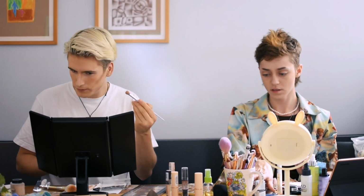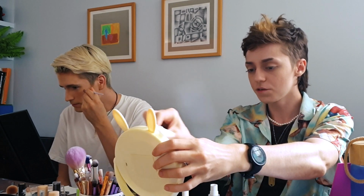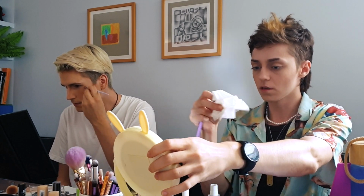A big takeaway for me from this is to start with a little bit and then build it up if you need. So it's really about building it up until you have the desired effect. For me it was always just putting on as much as I can. You need to see the makeup. But if you make a mistake and you started out with not too much, it's easier to adjust. Yeah, that makes absolute sense.